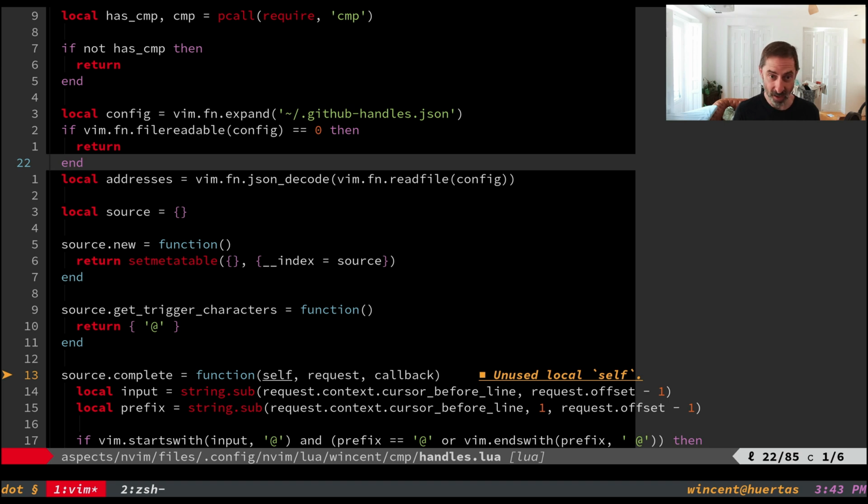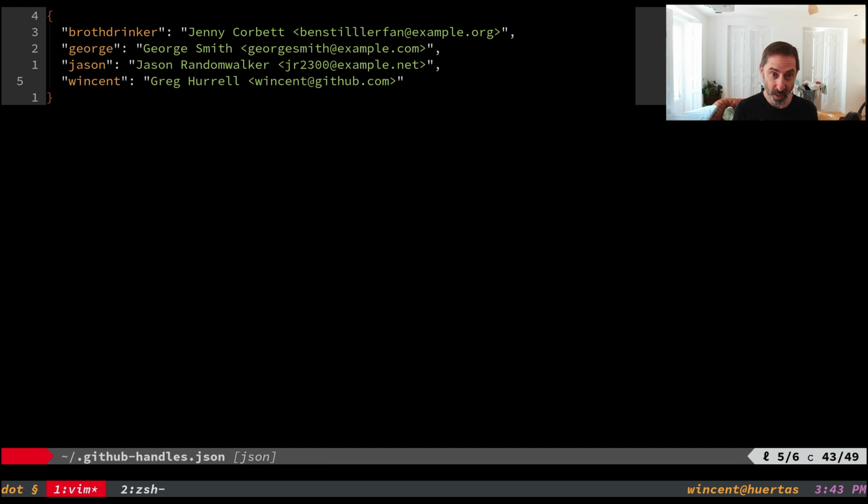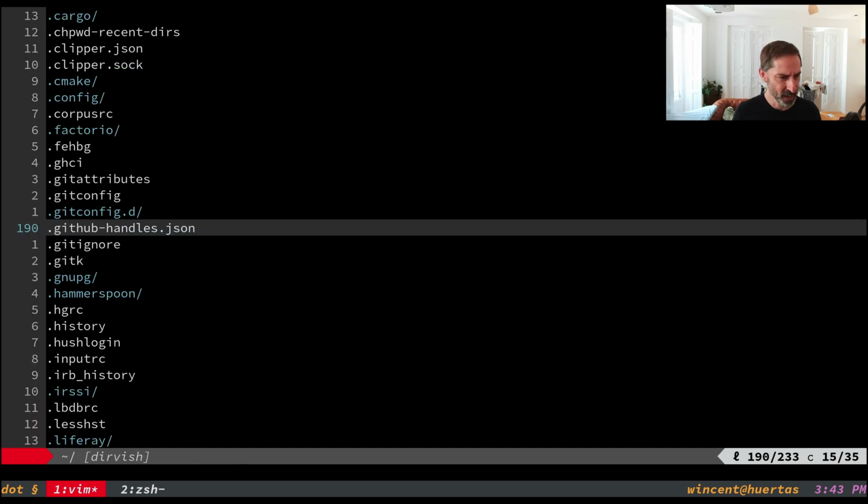Now, the reason why I've got these in a separate file, which I think I've got open somewhere else, yes I have, is because I don't want to commit these in plain text to my dotfiles repository because maybe my colleagues don't want their name and work email address leaked out to the public like that. So in here I've just got some fake email addresses, except for mine, that's real. And just for demonstration purposes, but in a real context, you might have many more names in here. You might want to automatically generate it out of some database of all the people on your team or whatever.